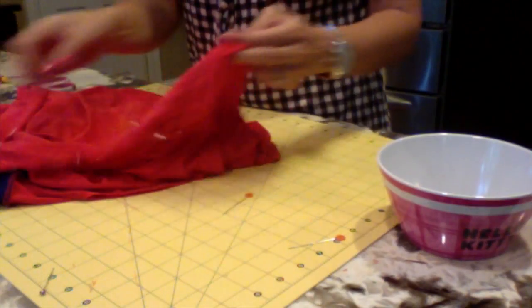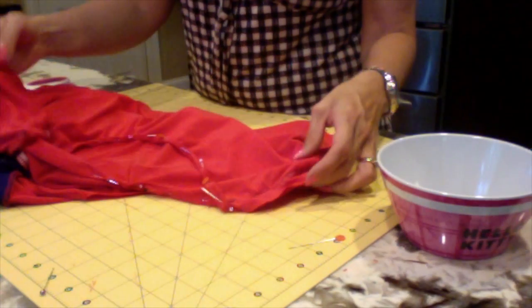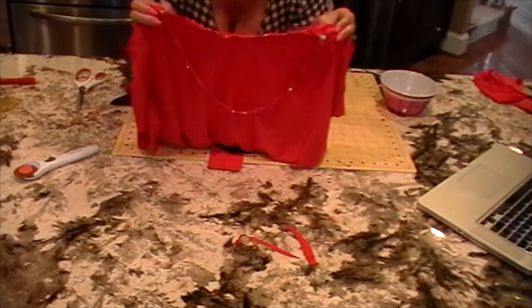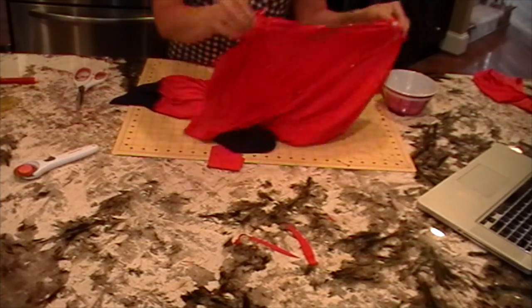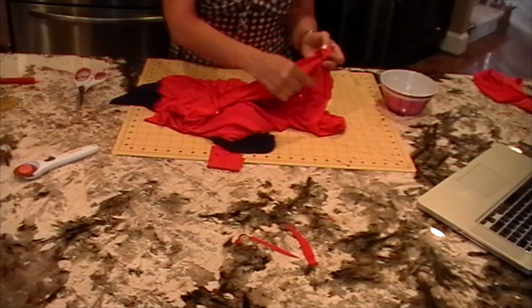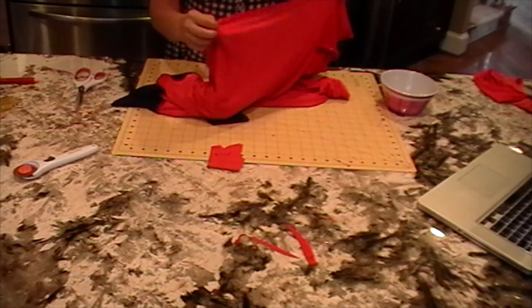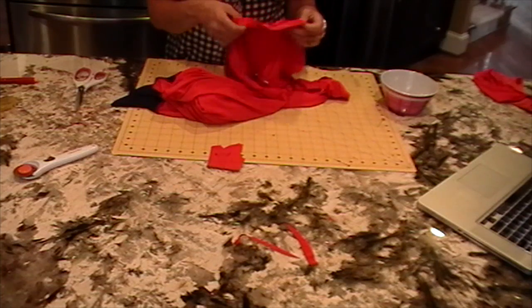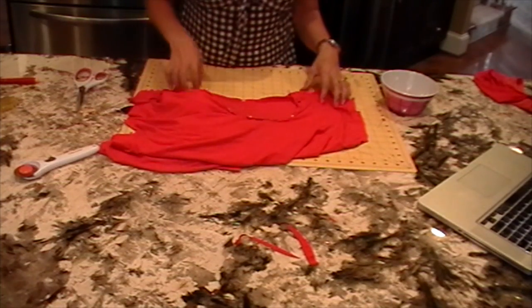Okay, so I have it all pinned, as you can see. I've got it pinned all the way around the neckline, and then I'm going to go ahead and do the same to the cuffs of the sleeves. So I'm going to take this to the sewing machine, and all I'm going to do is run a straight stitch right along the pin line through that double rolled hem all the way around, and then my neckline will be done, and I'll be right back. Oh, and then while I'm at the sewing machine, everywhere where I have a basting stitch, I'm going to go back over it with a permanent zigzag stitch all the way down my sides, because right now everything that's folded all together is basting stitches. So I'll be doing my permanent zigzag stitch where all my basting stitches are, and then I'll be right back.